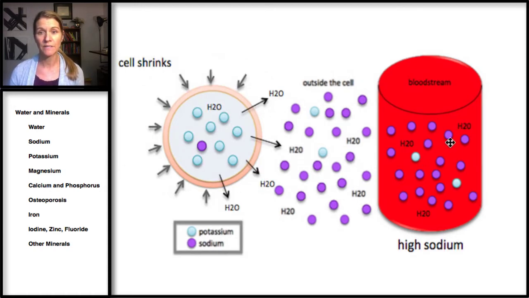Now, sodium is represented by the purple dots, lots of sodium in here. Well, sodium is going to diffuse out and also be outside of the cell. So high amount of sodium outside the cell in relationship to potassium, and then high amount of sodium inside the bloodstream in relationship to potassium. Well, water is drawn to sodium, and it can just diffuse out. So water is going to be pulled out of the cell because the body is always aiming to achieve this equilibrium or this homeostasis. So what happens to that?